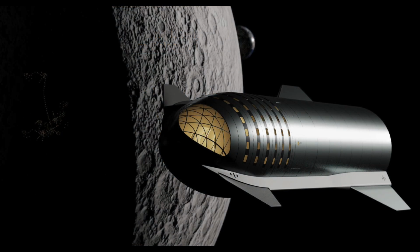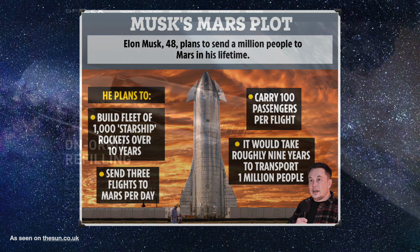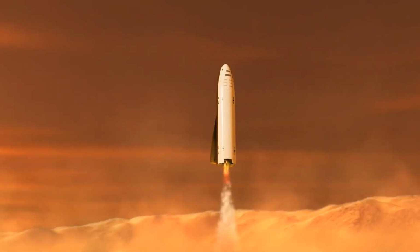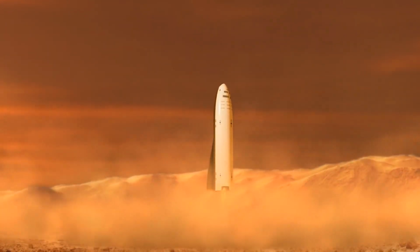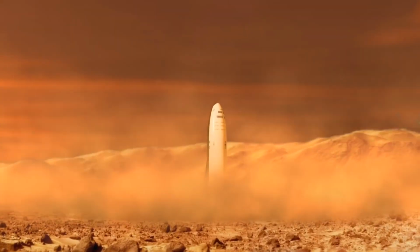If we ever get that overdue update, maybe we'll finally be able to see what the ship is supposed to look like on the inside, how many people it's actually going to carry, how many refueling flights they expect it will need, and how the hell a giant cigar tube with no extendable legs is supposed to land upright in an uneven field of talcum powder.